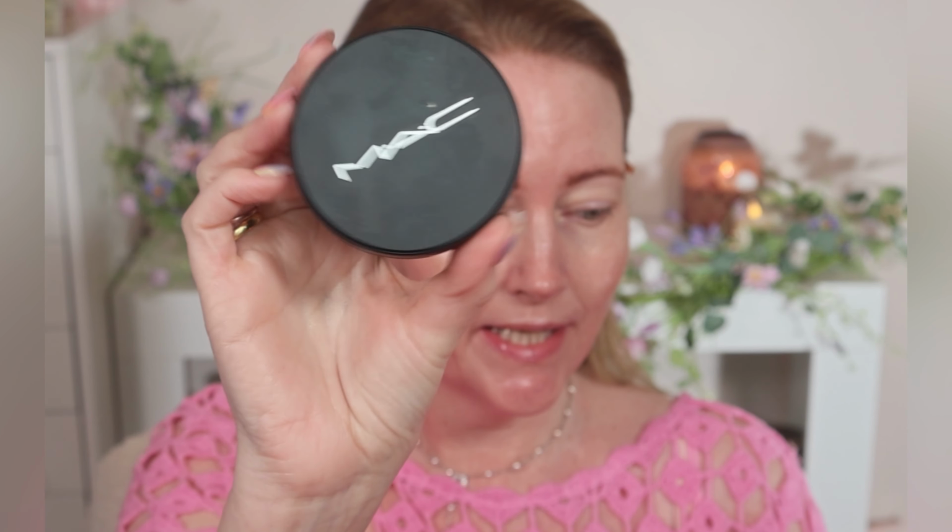Hi everybody, so today we have a foundation review for the new reformulated MAC powder formulation. So this one is the Studio Fix Powder Plus and it's recently been reformulated. I didn't try it before so I can't actually tell you if it's better than before, but I can tell you how I'm getting on with it now and my interesting shade match.